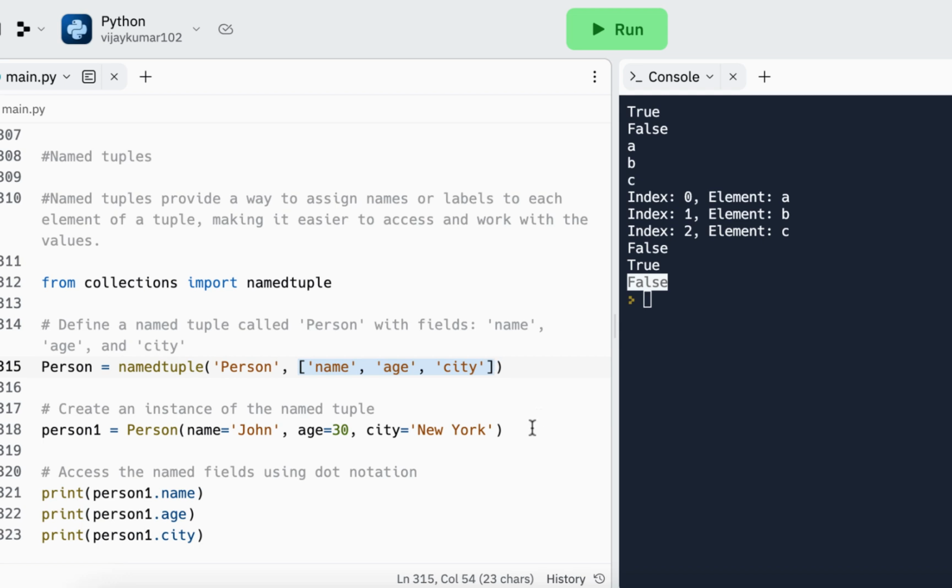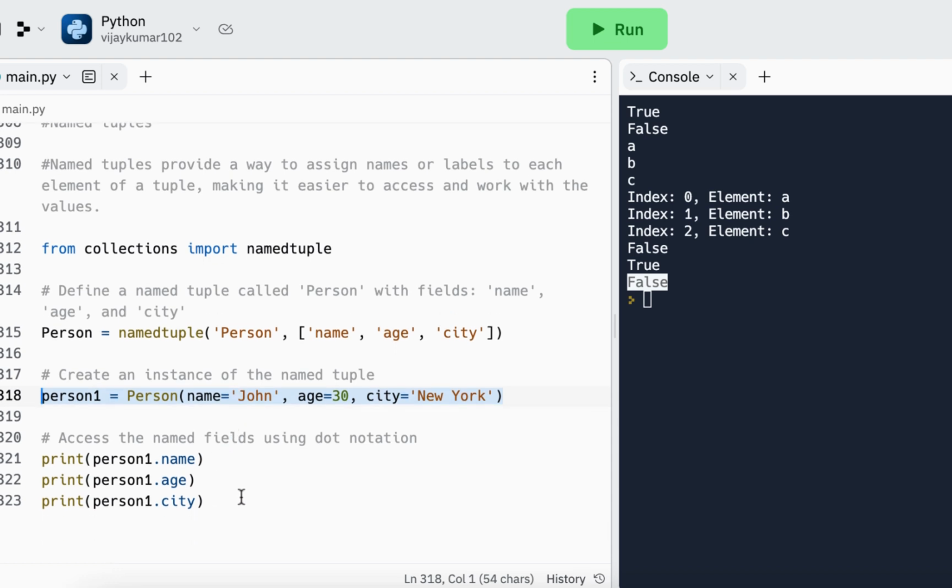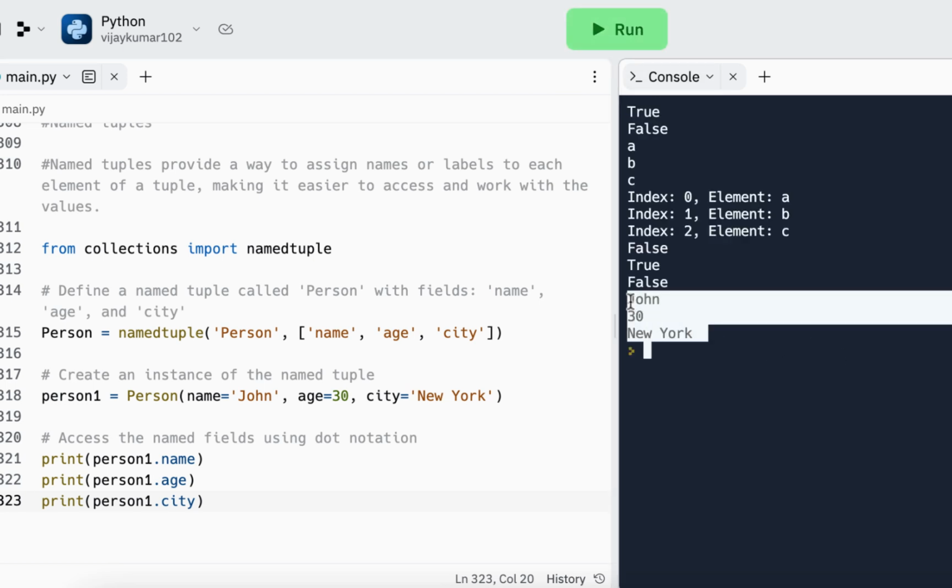We can create an instance of that named tuple using this syntax. We use the named tuple that we have created, and for name we pass a name like this, for age we give this age, and for city we pass the city like this. This is the way we create a named tuple, and we can access the individual elements using dot notation. Let's run this one, and you can see the output here.